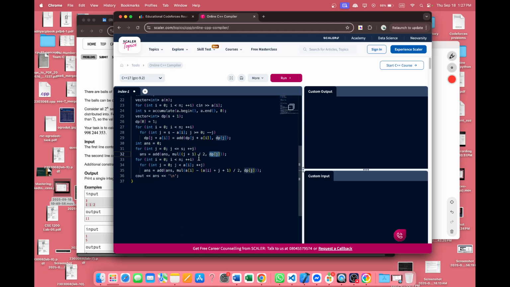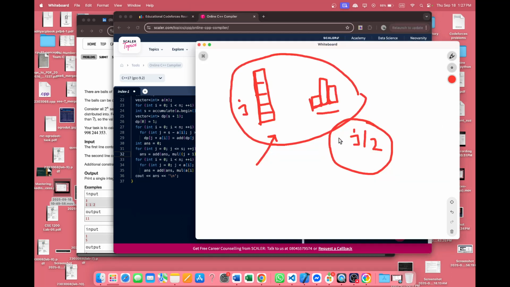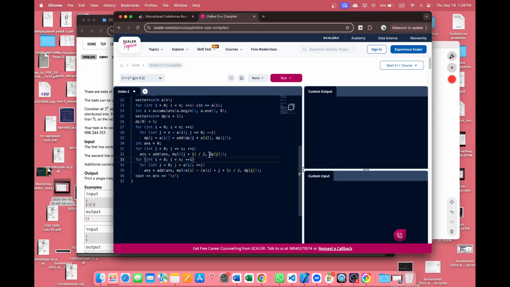That means for one, that is j by 2, if we can make this subset let's say 2 more times, that means dp of j is equal to 3, then we can add this j by 2 times, j by 2 times, j by 2 times, totally 3 into j by 2 times. So we have multiplied it by dp of j, and what I have multiplied is j by 2. Simply this is j by 2. For the odd condition I have added just plus 1.